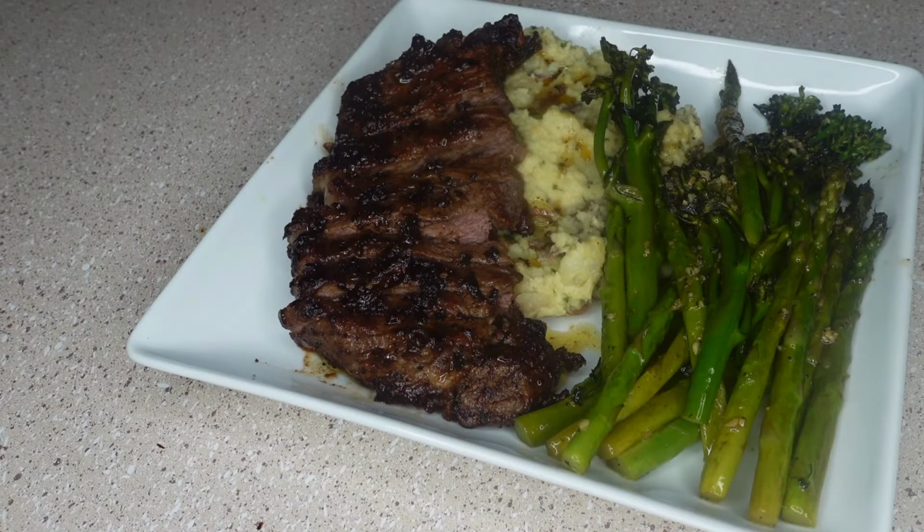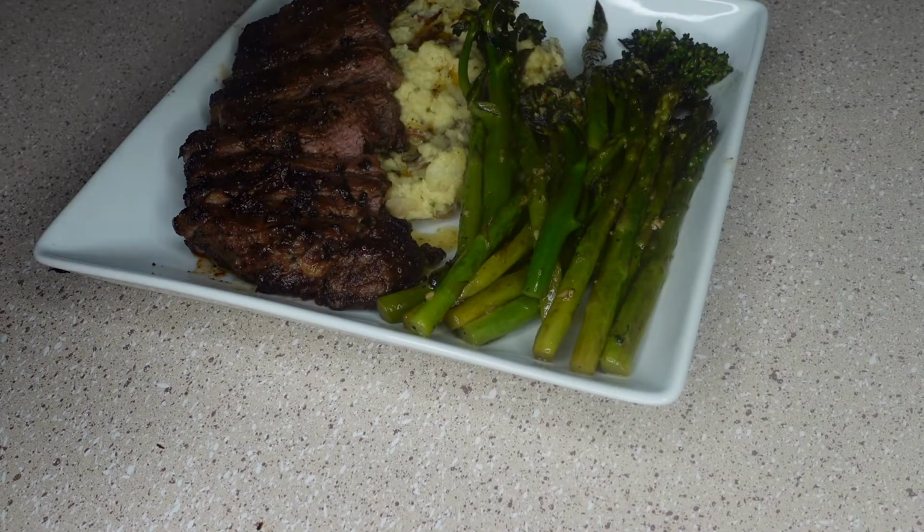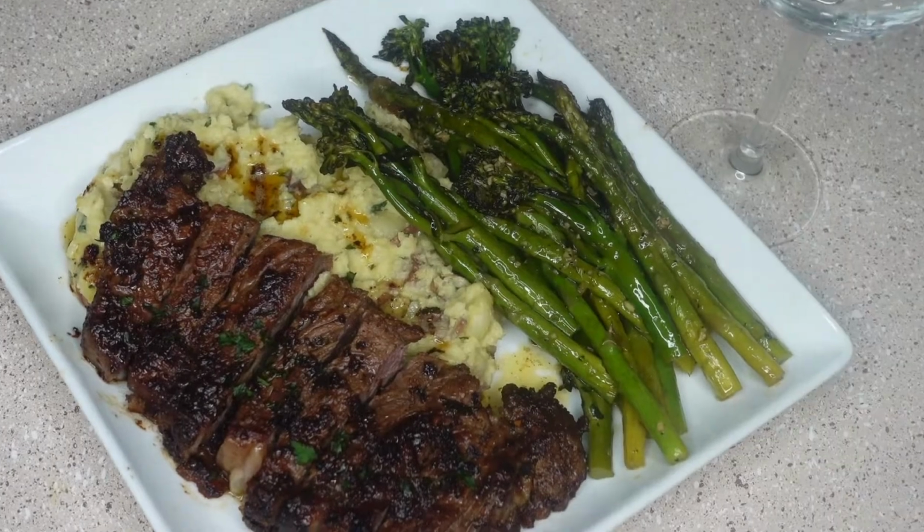All right, you guys, so you see that this steak and potatoes and broccolini and asparagus looks absolutely amazing. I'm gonna need y'all to go ahead and try this recipe because it's absolutely amazing.